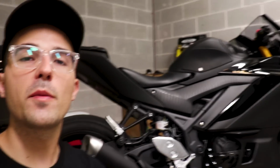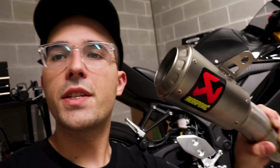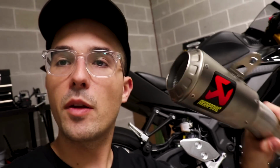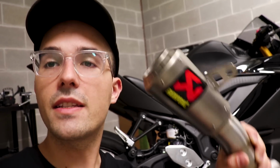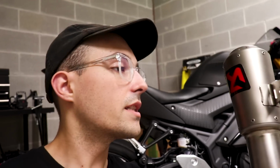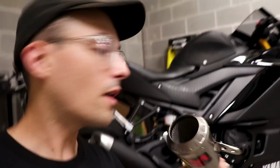Today is a really, really special one. I'm super excited because we are going to be putting a slip-on exhaust on our Yamaha R3. It's going to be this part right here. This is the slip-on exhaust we're going to be putting on our little R3. You'll notice that it's not a Leo Vince, it's an Akrapovič. We decided to try something a little bit different this time. We're going to do a little Akrapovič slip-on system.